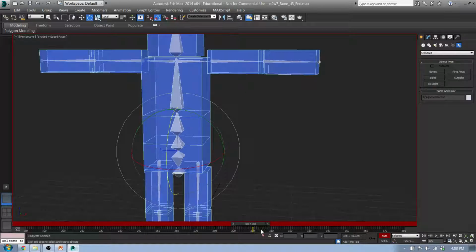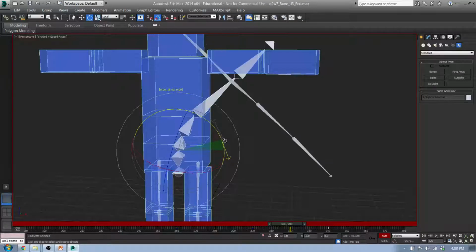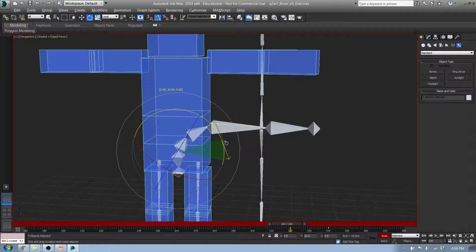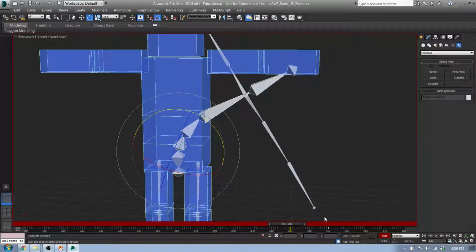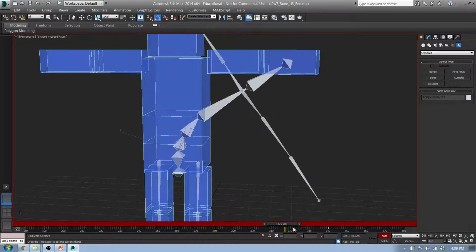If you want to, we can take this. We still have all the same bones. Hold Shift, drag it out to 340, go to 320, and you can do a little side-to-side action, a little like this, to our side bends. Now, realistically, we don't bend much this way. Our skeletons are not made to do this. They just don't bend well in that direction. Most of it is done with our clavicles and our shoulders, and then we make it look like it's bending more than it really is.